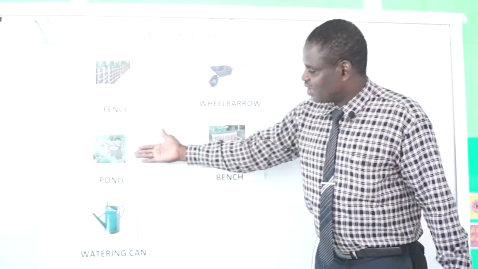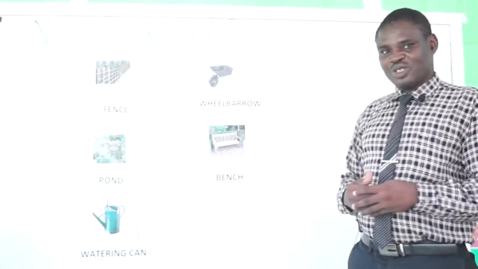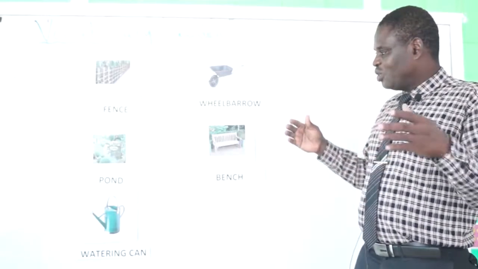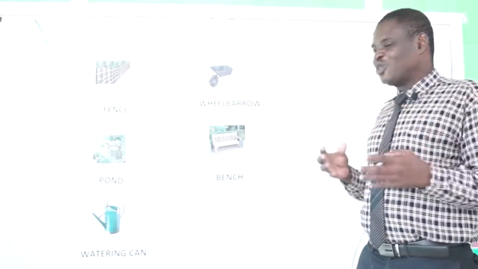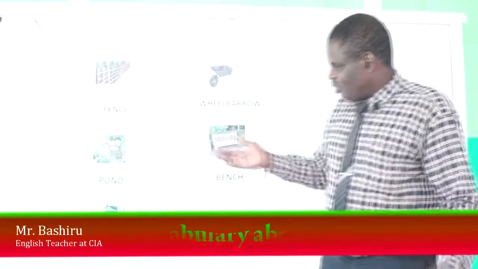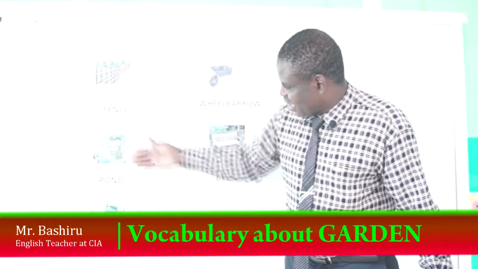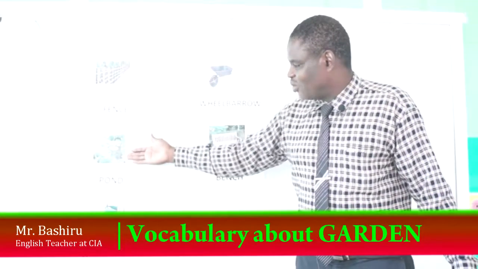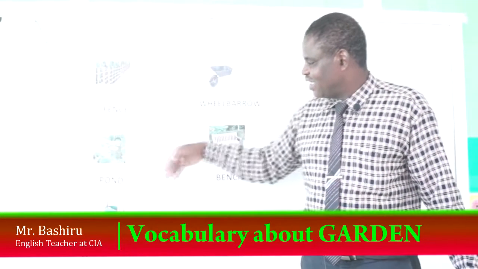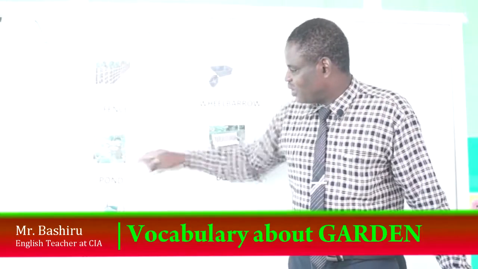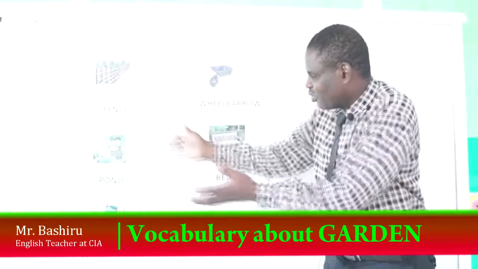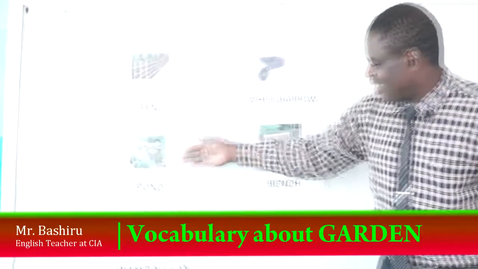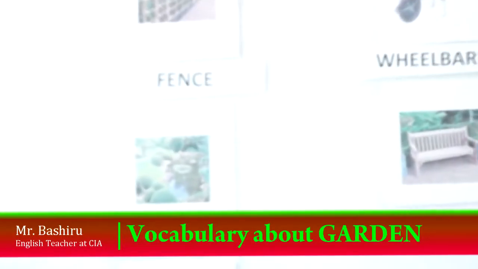We also have this, that's the pond. It is also a location in the garden to make the garden look more beautiful. There is water. In most cases, you can find fish inside and other small things with flowers and rocks around it, just to beautify the place. And that is the pond.